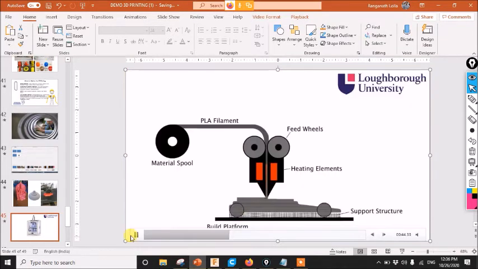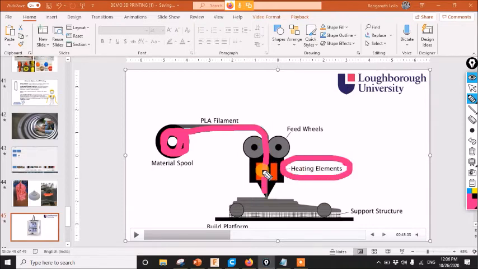Once they print the material, this is exactly how the process takes place. The material is lying down here, and it will be coming through this particular nozzle. Here a heating element will be there, which will heat the material to a particular temperature. For instance, if the melting point temperature is 150, to that many degrees it will be heated. So the material will start to melt, and that layer form will come out from the nozzle. So it will be forming in a layer by layer process. This is exactly how it will happen.